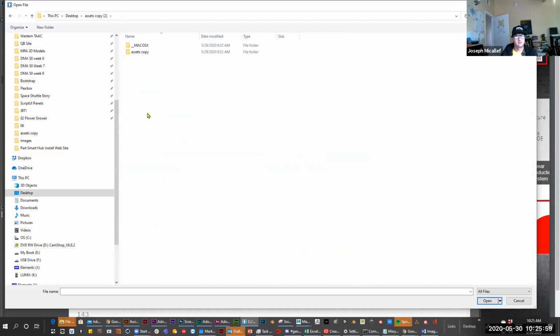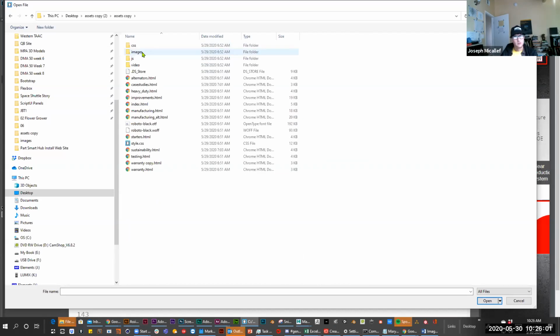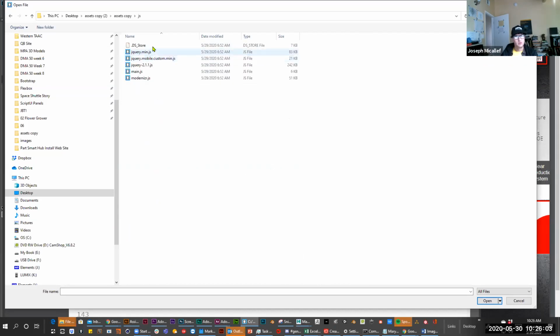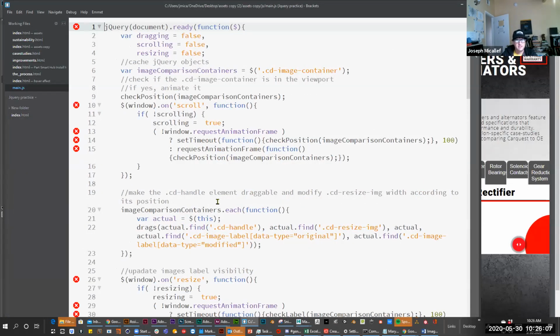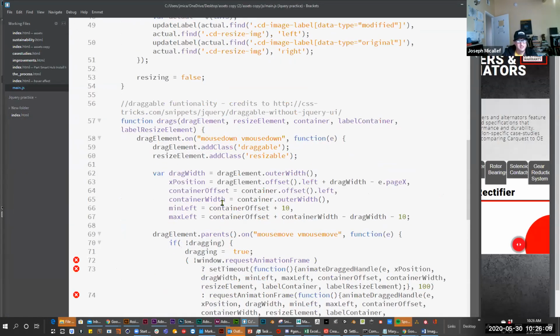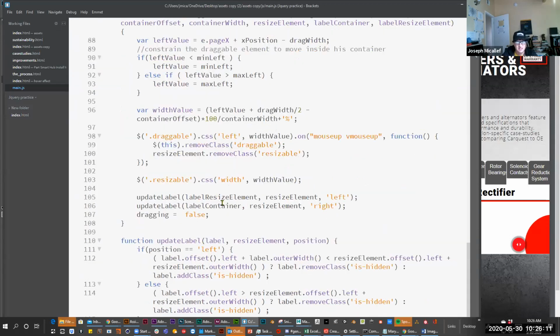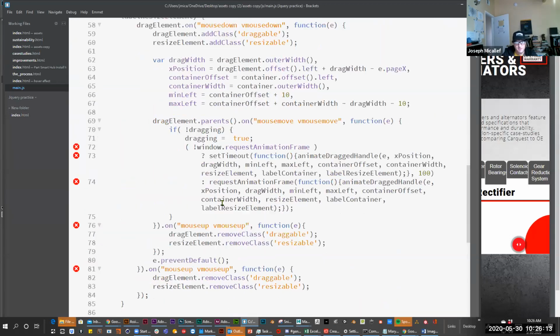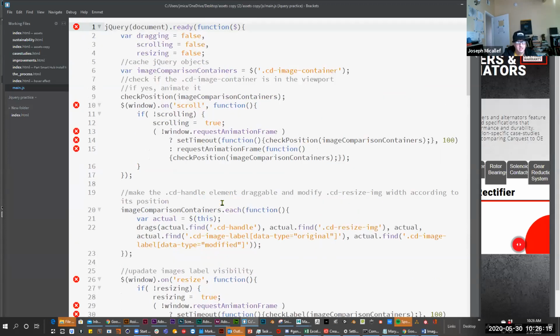I think it's in here. It's this main. So this is getting way more complicated. There's a lot of code here. But I can send you this as well if you want to look into this.